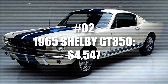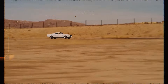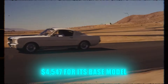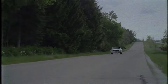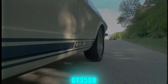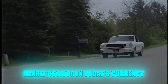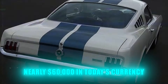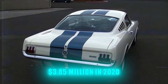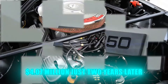Number 2: 1965 Shelby GT 350. The 1965 Shelby GT 350, a hallmark of Ford's automotive legacy, was priced at around $4,547 for its base model, equivalent to over $40,000 today when adjusted for inflation. Its racing variant, the GT 350 R, commanded an even higher base price of around $6,000, nearly $60,000 in today's currency. In recent auctions, a 1965 GT 350 R fetched $3.85 million in 2020, followed by another selling for $4.07 million just two years later.